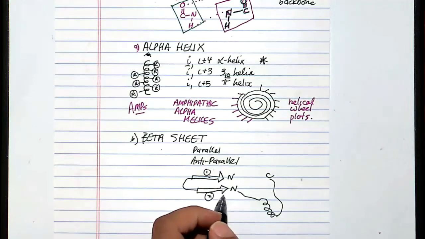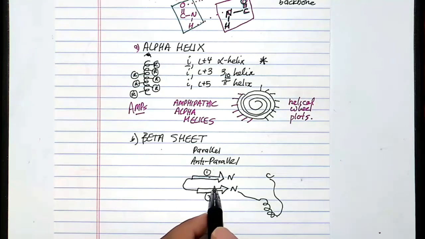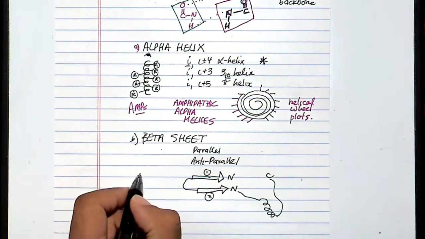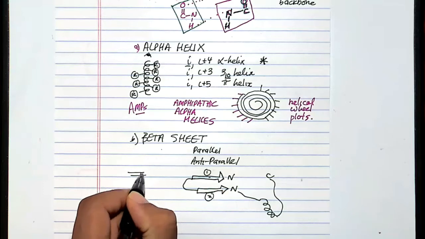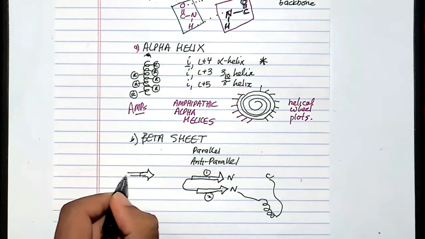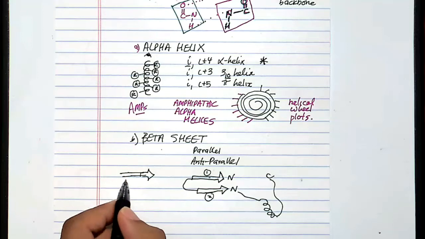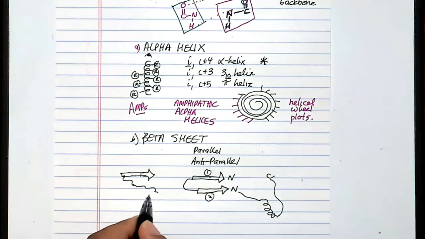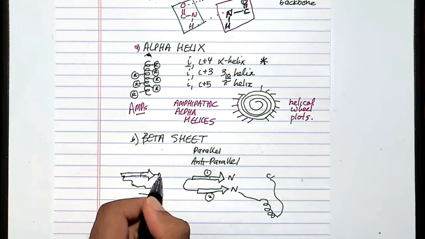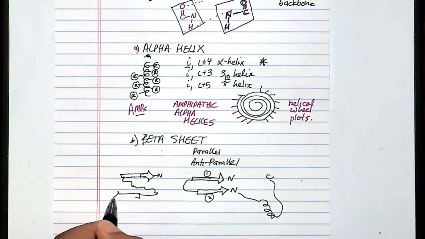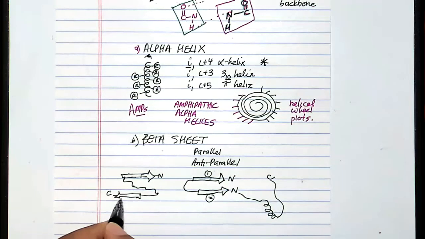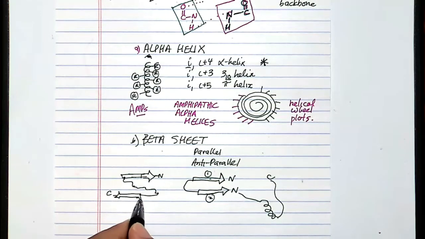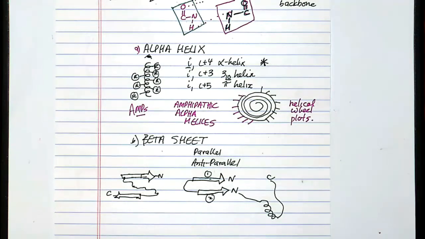You can also have an anti-parallel beta sheet, kind of the same way. An anti-parallel beta sheet would have an N to C configuration. Okay, these are flat. Okay, the polypeptide backbone is flat. So I'd have a strand here, and then here's my N terminus, and here's my C terminus. So this strand is going in this direction, this other strand is going in that direction. They're connected by a random coil. That would be an example of an anti-parallel beta sheet.